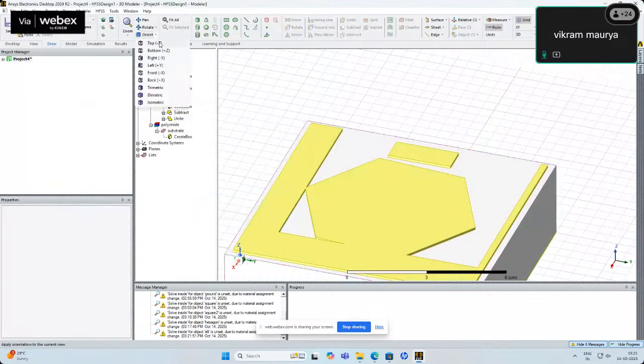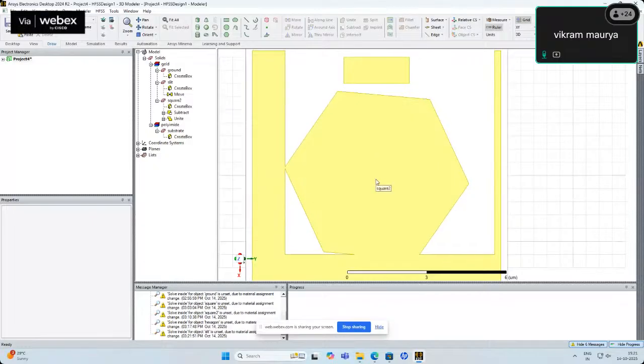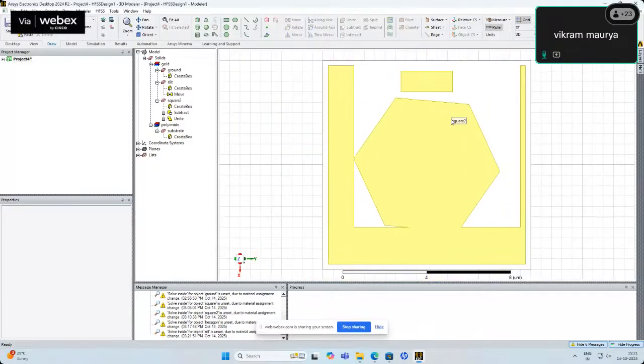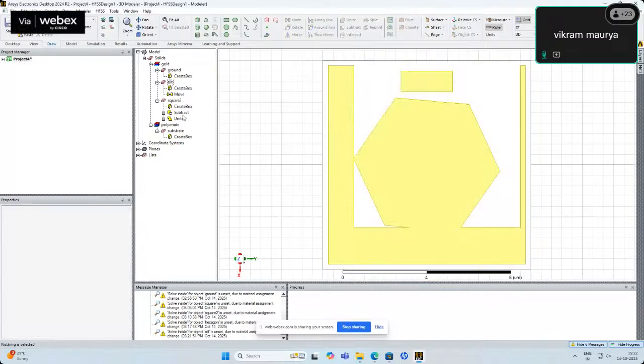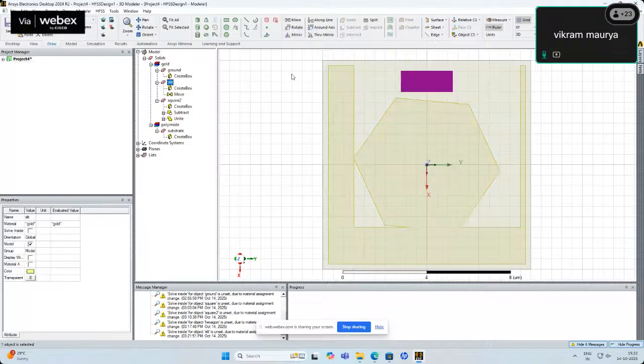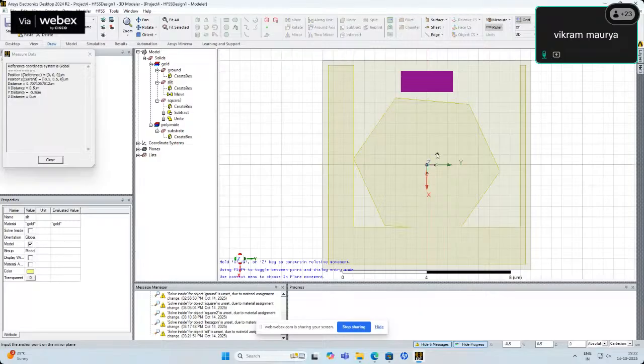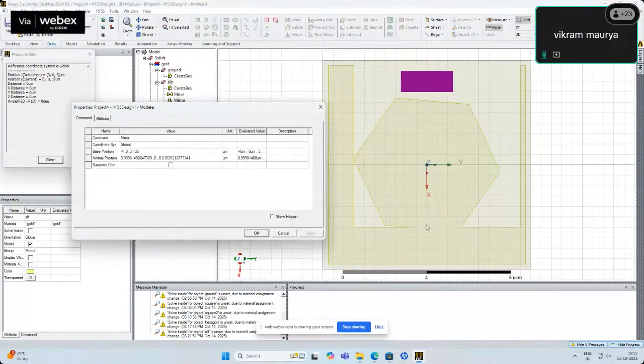Now we can clearly see in top view that we have this slit on the substrate, and we can now think of assigning some operations or mirror operations on this structure. So what we can do, if we select this slit, it is giving us the option of mirror. So we can mirror this. We can simply select this again from the center. It's showing this, and we can mirror it, let's say right here. Okay, it is showing us a dialog box that it is shifted to this particular point.